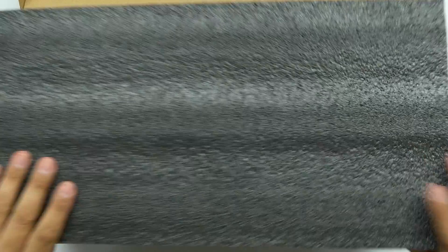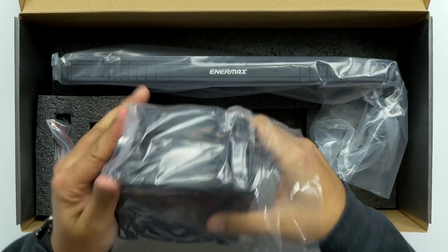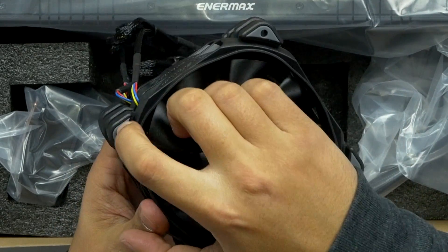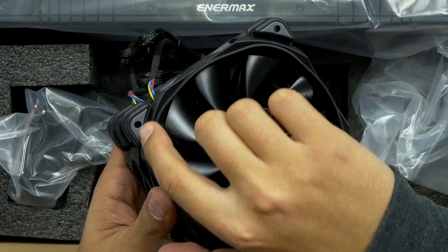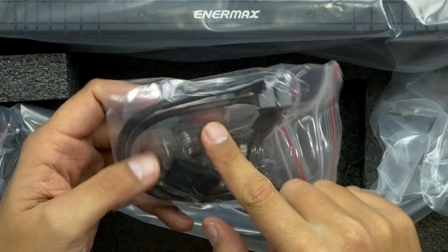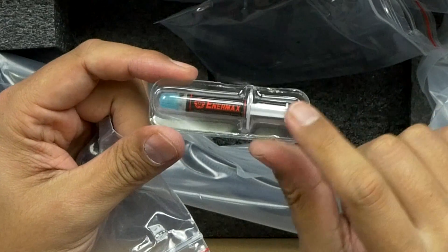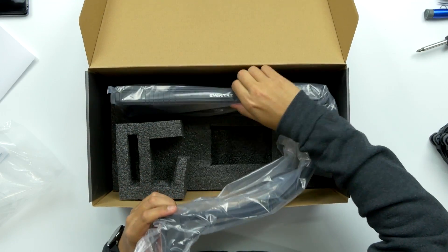We got our user manual. Look at that — we've got our three Intermax fans. Very well built. These feel heavy duty. I love the rubber on here — it's not like that crappy rubber they just put over the top, it's actually built into it. I love new electronic smell. We've got a little pouch here with all our screws and connections, and not only that, it also comes with thermal paste, and I love that. We're going to use it. All right, let's get this baby out.